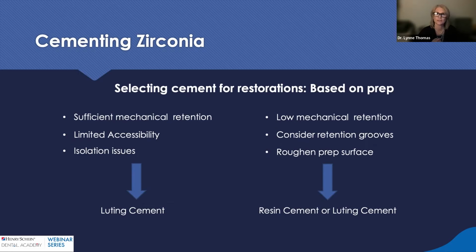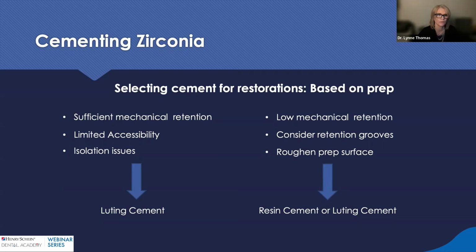And Calibra actually has a great line of cements. They have a luting cement that I'm going to discuss in a moment. They have a resin cement that has a self-etching that I'm also going to address later on. And then they also have just a dual cure cement that is really nice and very color stable. And then of course their light curing cement that they use for veneer. So 4 different cements. So I love that about Calibra.